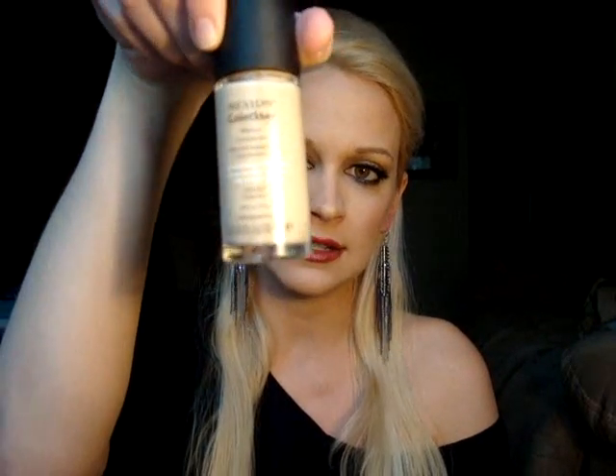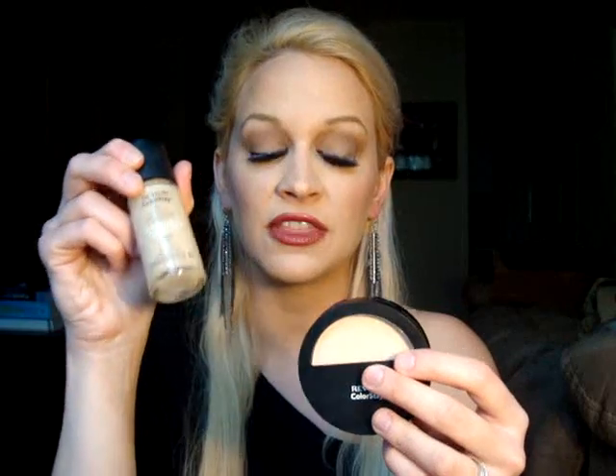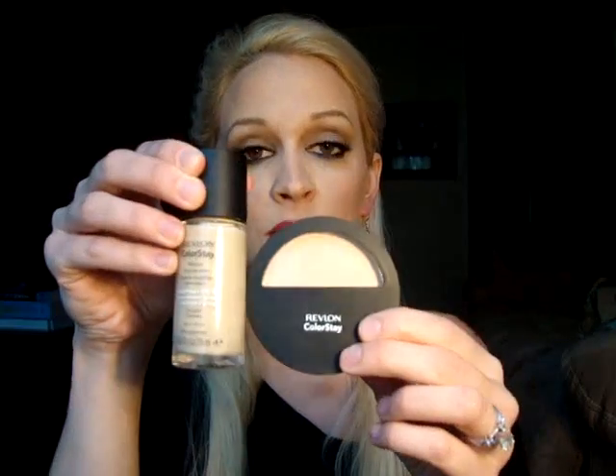The last time I went they had 40% off their Colorstay products, and I've never tried Revlon Colorstay — I know, I'm way behind the bandwagon. But I've heard really great things about it, so I decided to just bite the bullet and pick up a foundation. I got the Revlon Colorstay foundation in 150 Buff, and I also picked up one of the Revlon Colorstay pressed powders in Fair. I'm wearing both of these today and I really like them. The Colorstay is a little bit thick — you're definitely going to need a moisturizer even if you have oily skin, especially in winter. The coverage, while medium to full, is very natural. Coupled with the Colorstay powder, it's definitely full coverage and gives a very matte look. Getting them at 40% off was a steal.